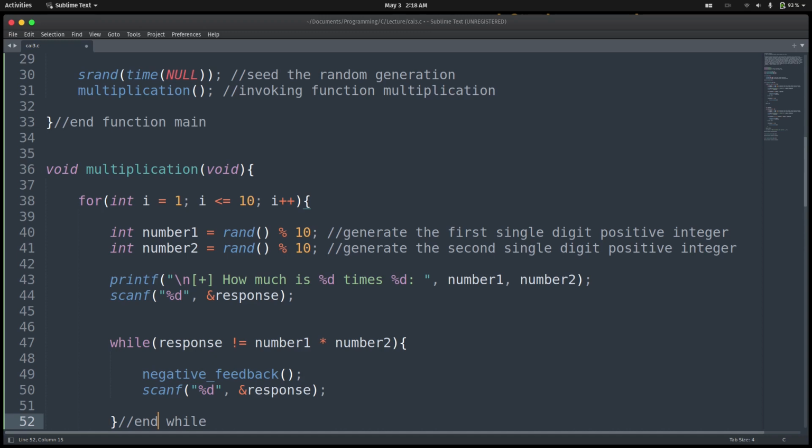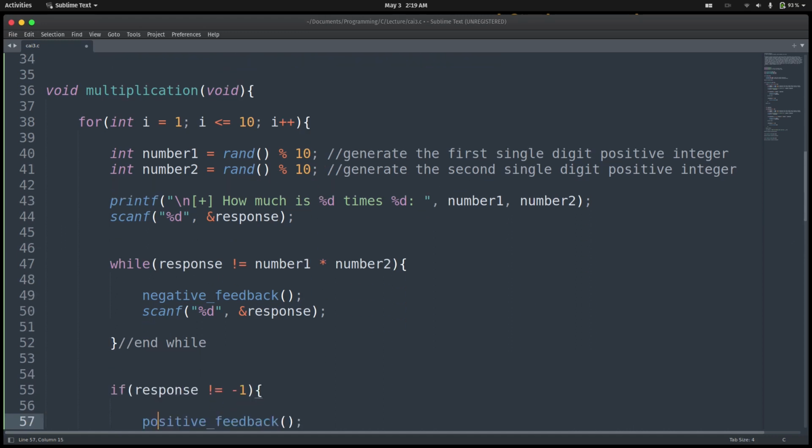If the user does not enter the right response, it's going to print out the negative feedback, and then get the next response, until the user answers the question correctly.